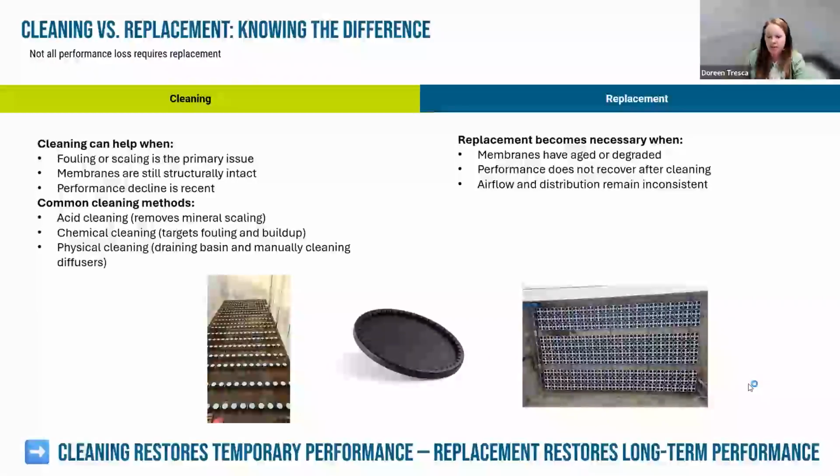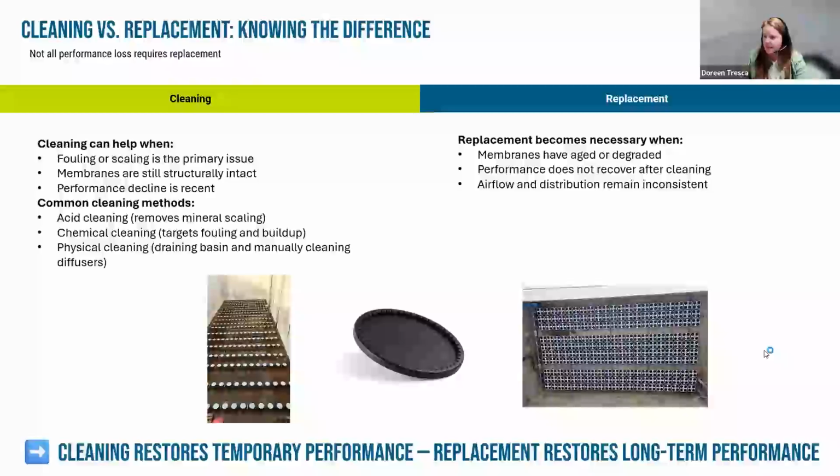Some operators will also opt to install a retrievable grid, which makes cleaning much easier. So instead of the grids being fixed to the floor, they are either on a winch or they can bring in a crane, and those grids will lift out so they can pull the diffusers out, clean them, and check them for maintenance. So there are a lot of different options. Again, this is something that's going to depend on your individual site conditions. Do you have maintenance? Do you have retrievable grids? There are a lot of different ways to look at this.